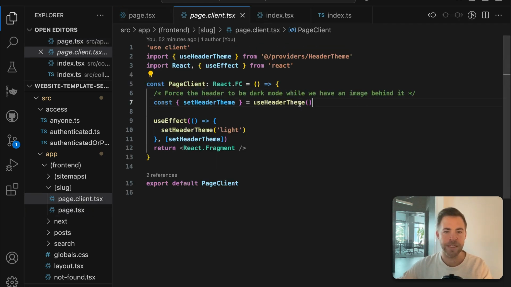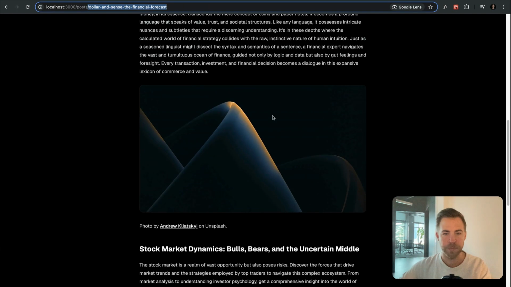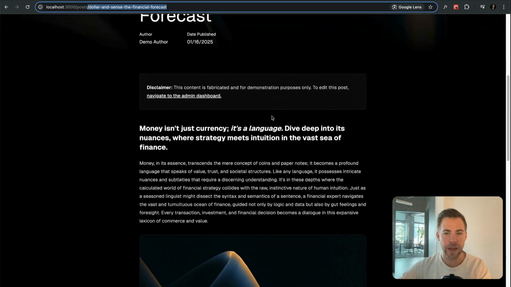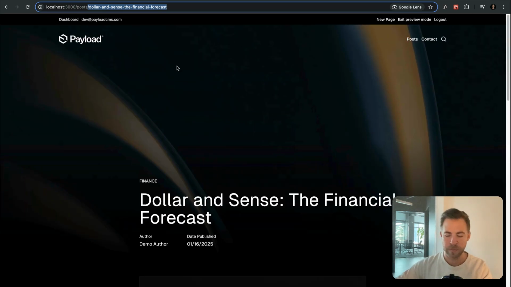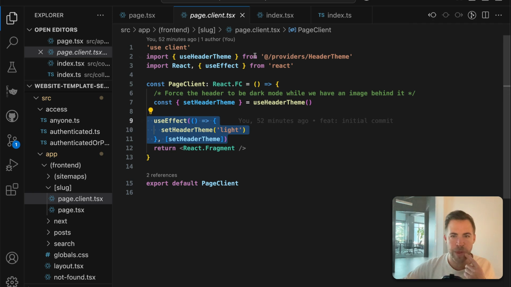This basically just sets the header theme because, for example, this template has light and dark mode. And so we need to know on the client side, is the theme light or dark? And so this is just like a little utility that uses our header theme. We've got a provider here that stores that.